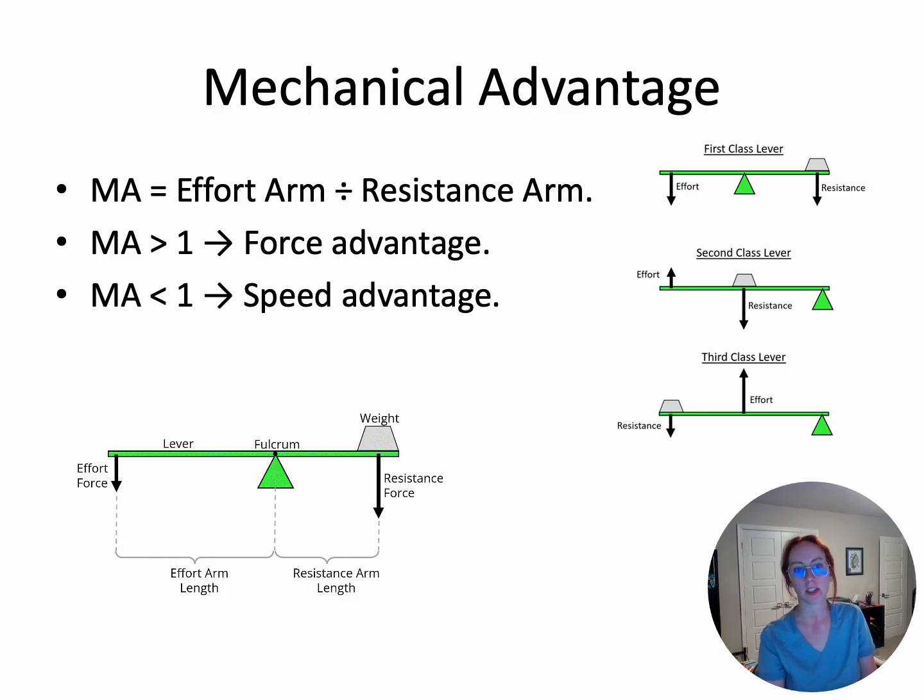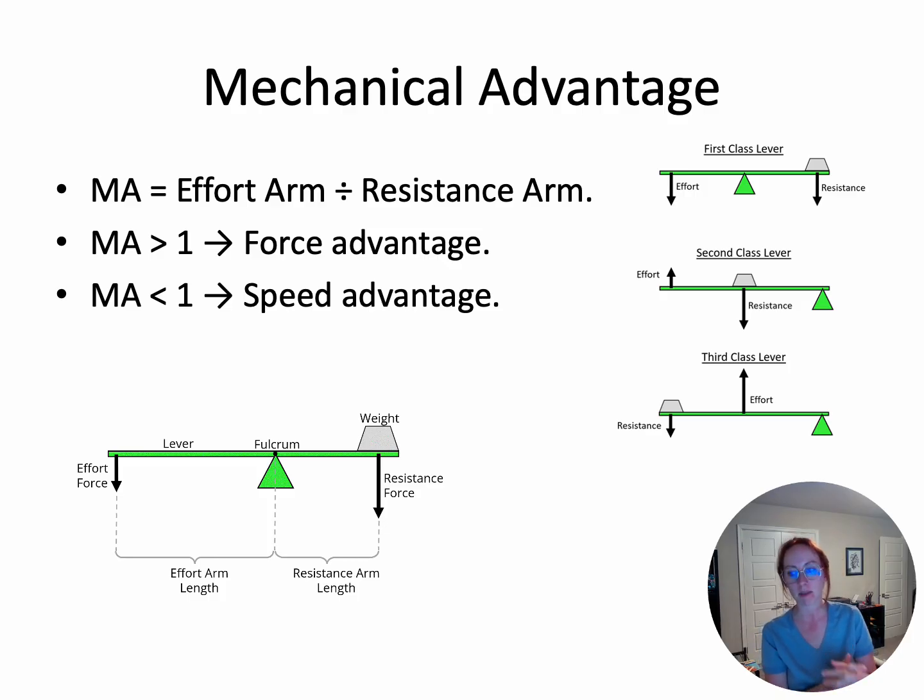And now we're going to go into mechanical advantage. With the three different classes of levers that we've already gone over, each one has its own mechanical advantage, and the mechanical advantage can be manipulated within each lever. Mechanical advantage is determined by the ratio of the effort arm to the resistance arm. When the effort arm is longer, less force is required to move a load, and so you have mechanical advantage. When the resistance arm is longer, more force is required, so now you have mechanical disadvantage.